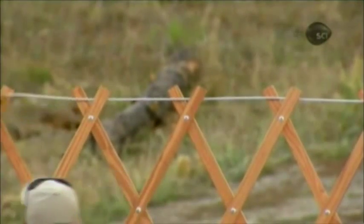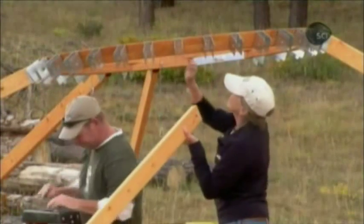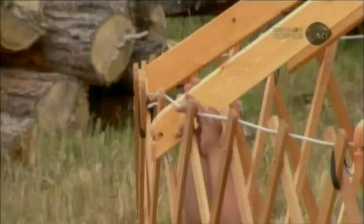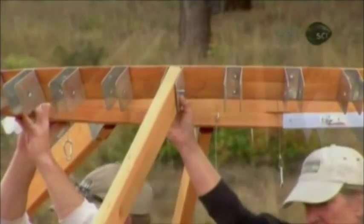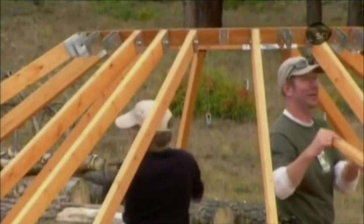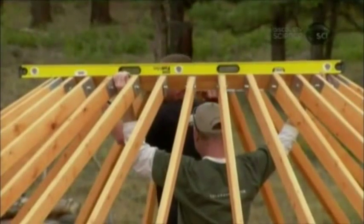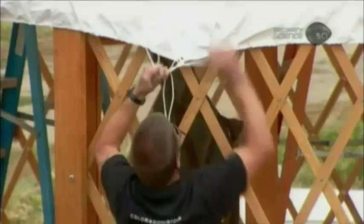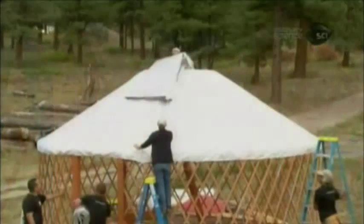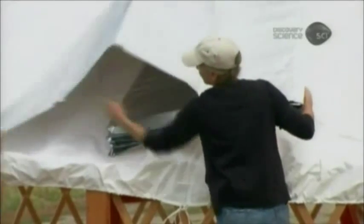They're putting up the rope. Yes, and this is the most essential part because it holds the wood up. The wood is now being put up. Yes, and they're screwing it into the clock-like mechanism that they built. I don't know what's holding that central piece up. Just the hope that it will stay up. The hope and dream of the yurt. Yes, they've worked very hard on this yurt. If it collapses now, the investor will withdraw their funds.